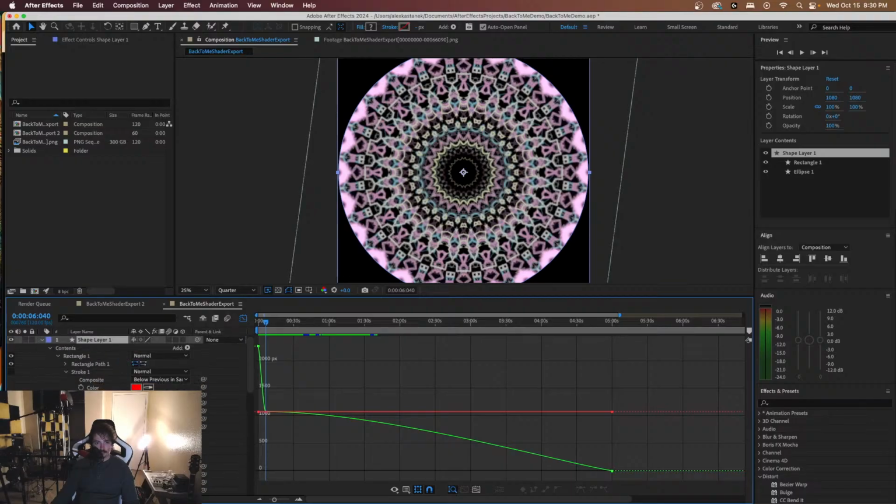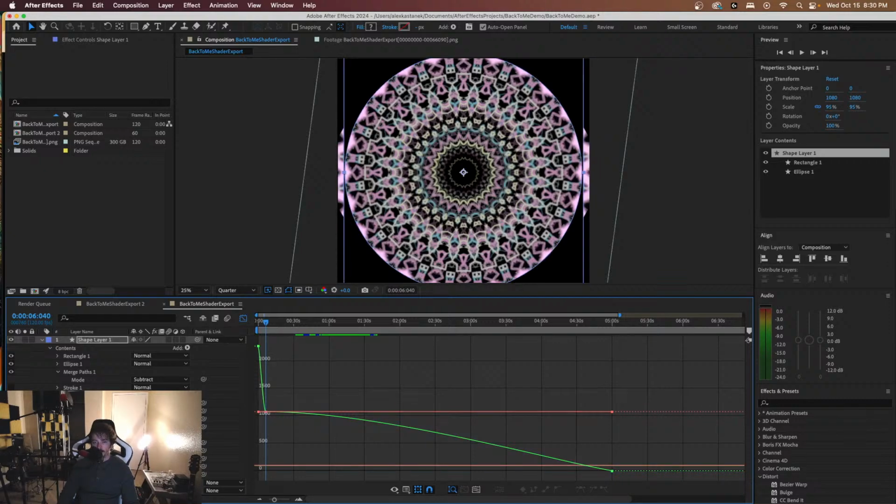Alright, so first of all, the shape layer I think needs to go down in scale. It's already fairly low. Oh, that's for the ellipse though. What about for the whole thing? This scale, what if this is at... Okay, then you can see that, which I think is fine. And then this just needs to come up.